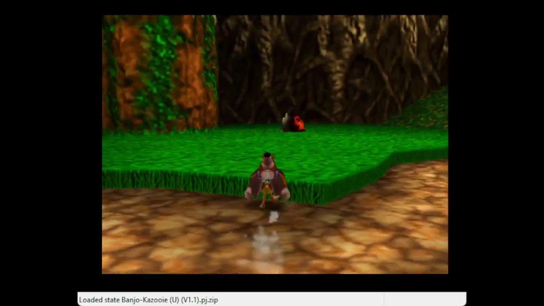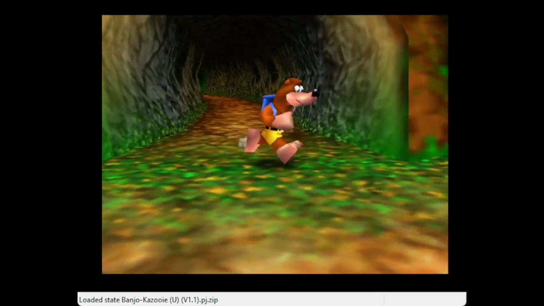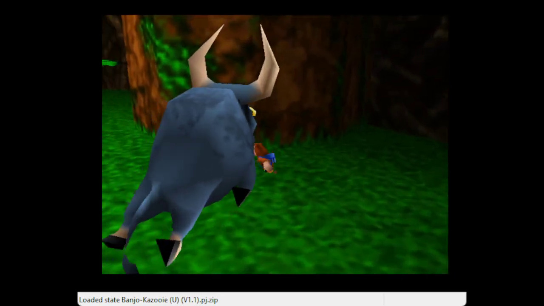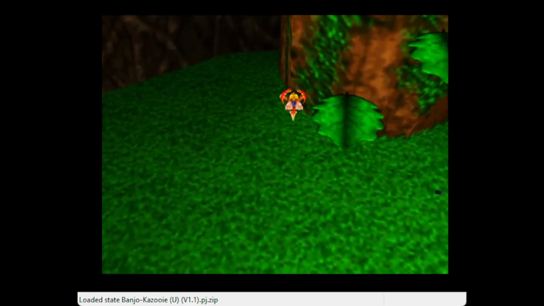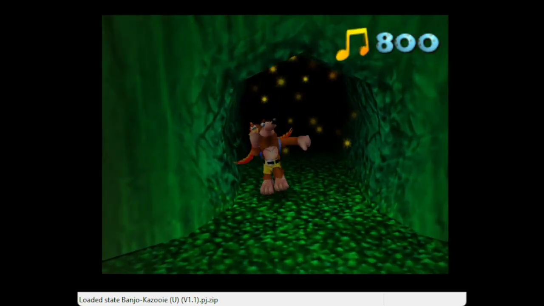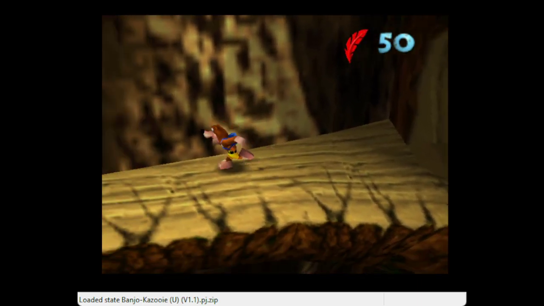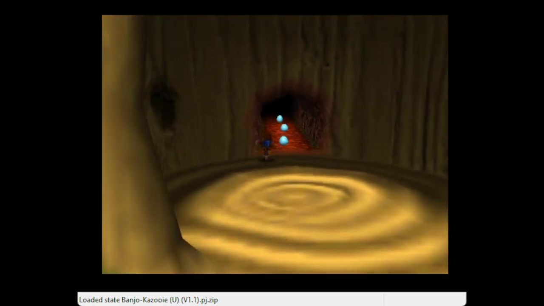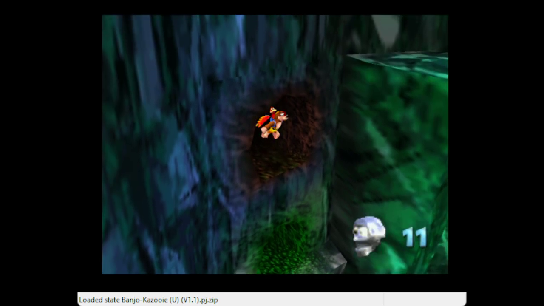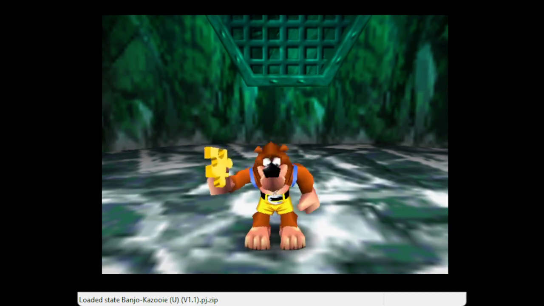Where am I now? Click Clock Wood? That's right. Yikes, it's a bowl. Bowl from Mumbo's Mountain. I saw you in part one, I remember. Bowl. What's this? It's a note door. I've got enough for it. Where are we going now? Huh? Oh, this is where we get the jiggy for my spectrum.